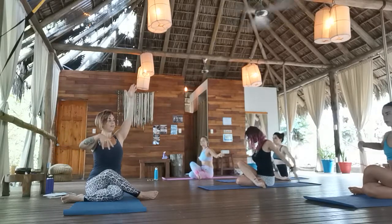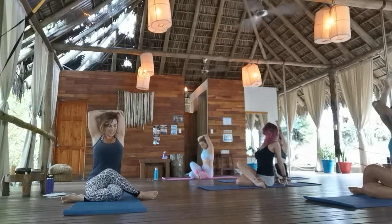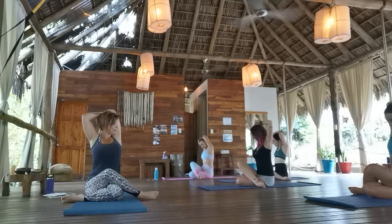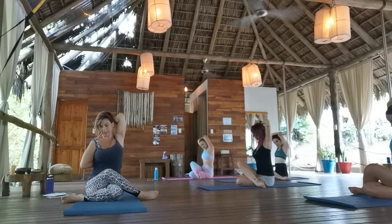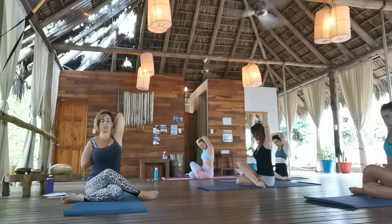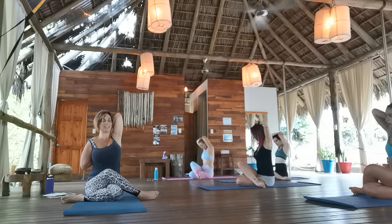So let's reach the left arm up and bring the hand down between the shoulder blades now. So you can use your other hand to press on that elbow, or you can reach around for a bind if that feels good, if it's available to you. Otherwise, just keeping that hand on the elbow is perfect. Breathing there.